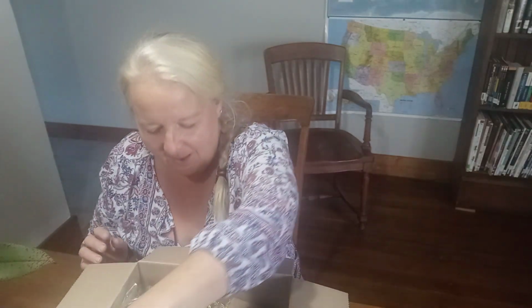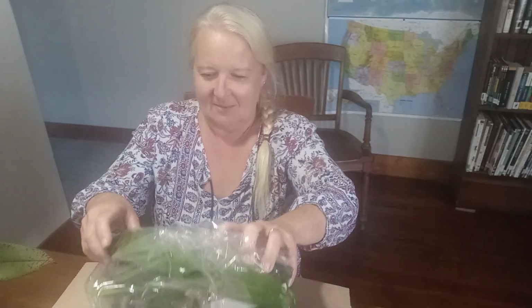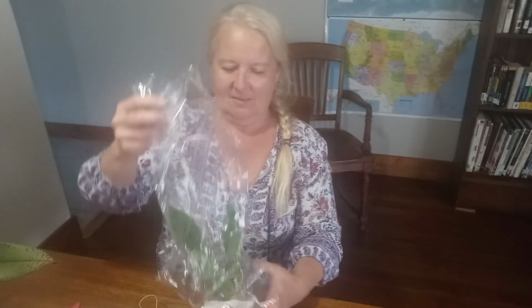Oh my gosh, this is a really large plant. Okay, gentle, gentle. Okay, I know what this is. I can't unwrap and think at the same time. This is a Cattleya variety that's going to have smaller flowers, not enormous flowers, but there will be a lot on each spike, probably more as it ages. I'll have to get the name for you. It will be orange. I don't think I have any true orange flowers, so I saw this Cattleya and I thought, it needs to come here.